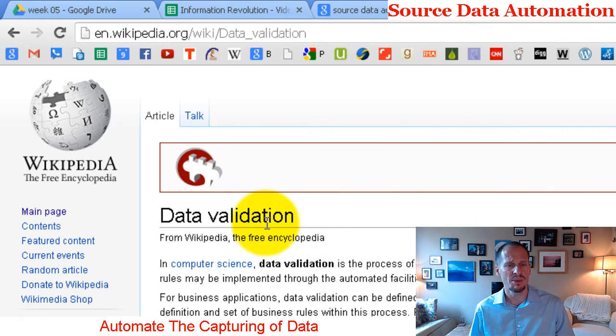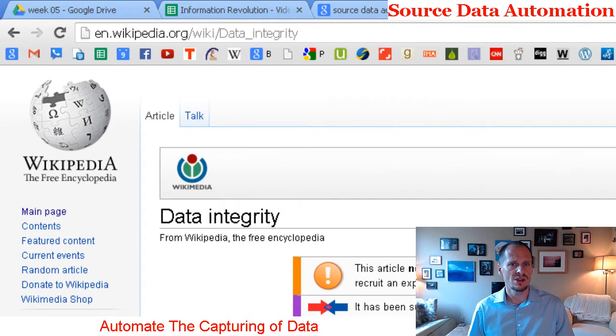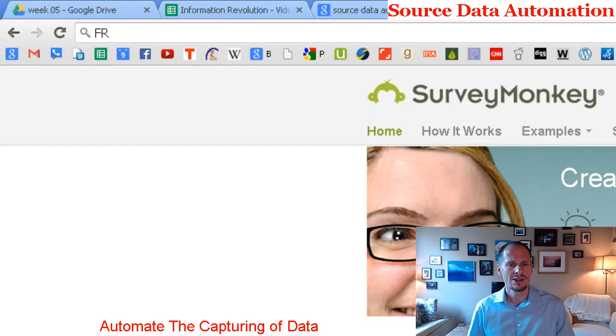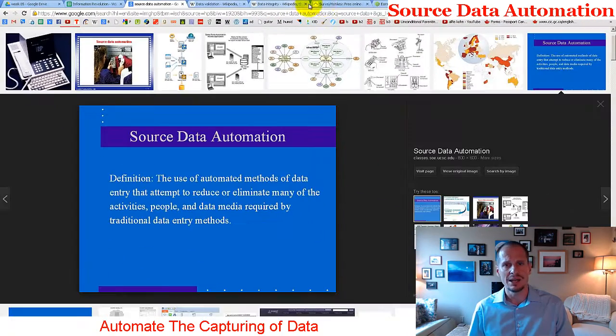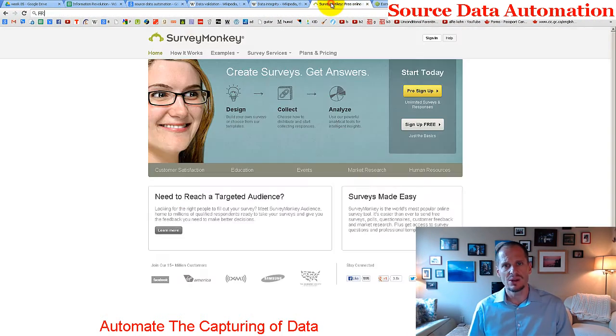Or if we were asking for a birth date and somebody entered their last name, we would say, no, don't enter text. You can only enter numbers. Or better yet, we'd have a calendar from which they could choose their birth date. And so we would know that they are actually choosing a date. And that's an example of data validation to ensure that our data has integrity. So all of this is part of source data automation and trying to get input into the computer in a way where the data has integrity and is reliable and valid.